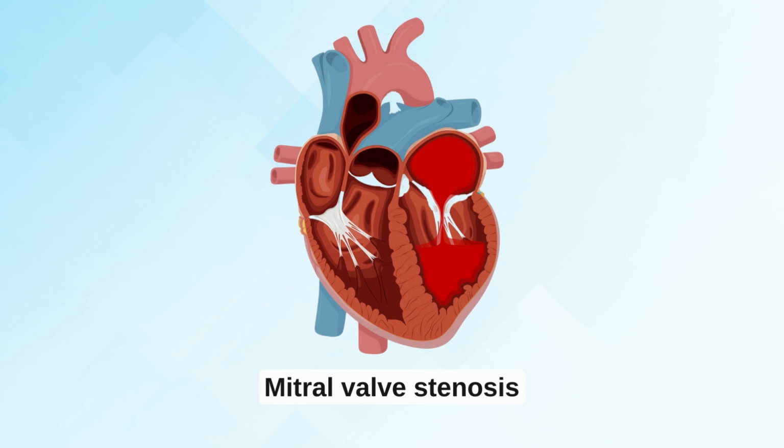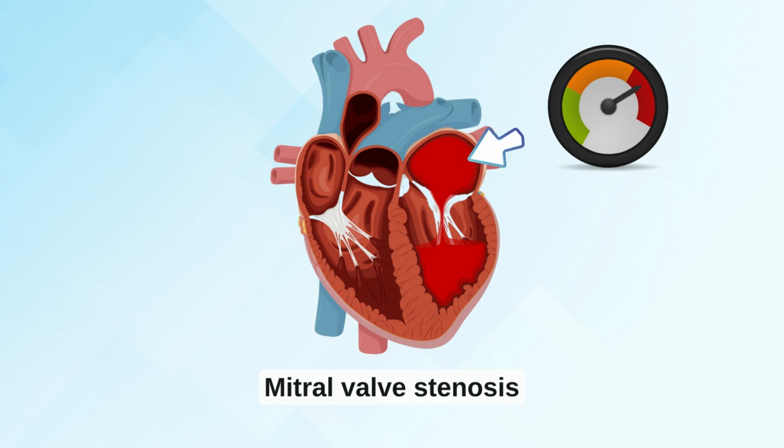And also a stenosis. Mitral stenosis just means that the mitral valve has a smaller diameter than it should be. And therefore, the pressure will be higher than in the atrium because it has to really struggle to make the blood flow from the atrium to the ventricle because it's a stenosis.